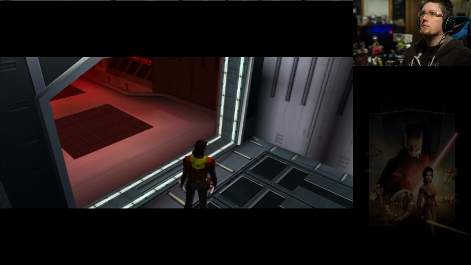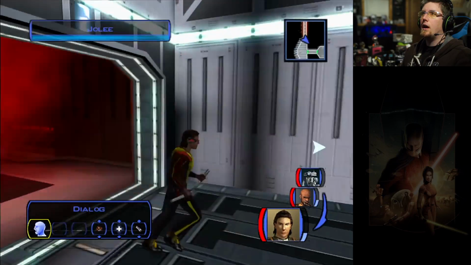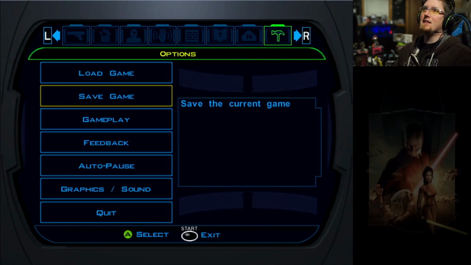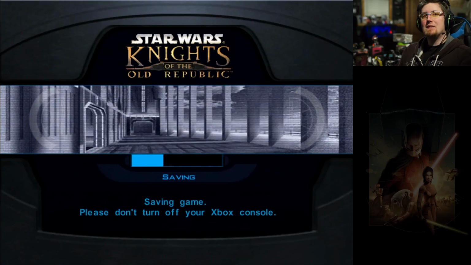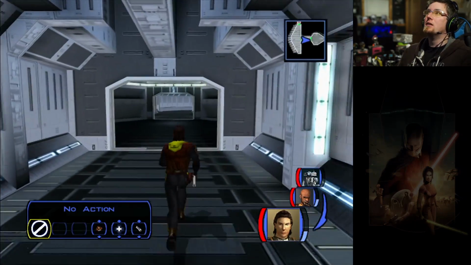Whoa. I'm pretty sure that's death to enter, so you know what, though? We're doing okay. Let's save the game before I walk into something silly like that. I really should have saved the game before walking into the Sith base so that I would have the option to do it differently or something.